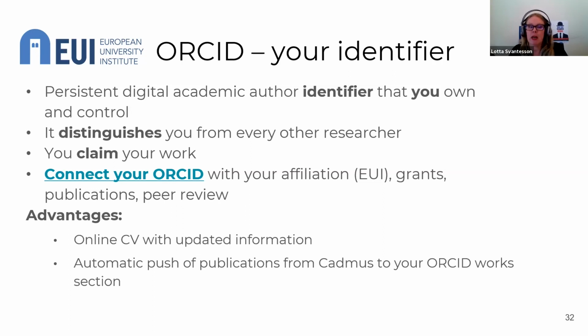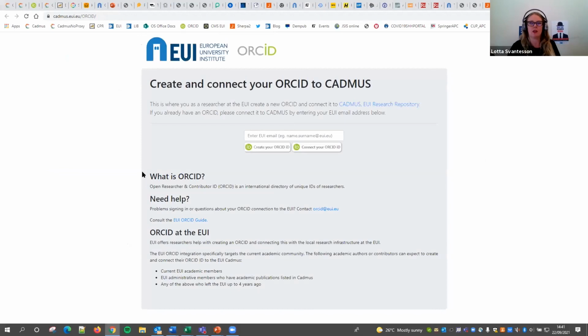EY is a member, and this helps you also to fill the ORCID profile that you will have as a CV, especially the work section, because we would then push your publications from Cadmus, which is the EY repository, to the work section of your ORCID profile. I can show the connect page.